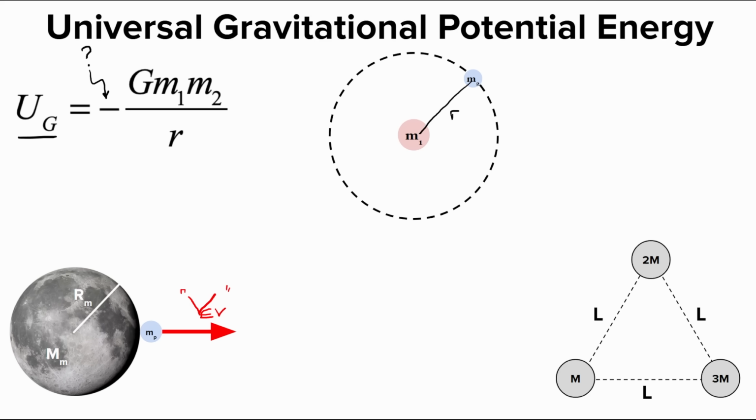We're going to use conservation of energy. So I'll put everything in my system, the mass of the moon and the mass of the little probe that I send out, and we'll just say that E initial equals E final. So what kind of energy does this have initially? It has gravitational potential energy. It has negative big G, mass of the moon, mass of the little probe that I'm sending out, over the center to center distance, which at the start is the radius of the moon. Do you have to add in the radius of the probe? Yeah, but it's so small compared to the radius of the moon, it doesn't matter.